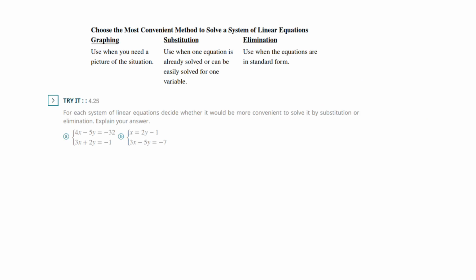Now our last slide here, we have our 3 methods for choosing. But the easy answer is this. If it is set up, this is called standard form here on A. If it's in standard form, it's probably easiest to just go ahead and do the elimination one that we did today. But this one, look at B, I've already got something set up where x is solved for. So this would be substitution, our last method. I already know what x is, so why don't we just go ahead and sub it?